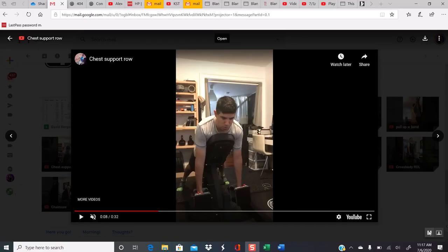Lastly, with the chainsaw, we need to be a lot more hinged over. Right here, we're in a stagger stance, but we're standing almost perfectly upright. I need your shoulder to go from here to way down here. We have to hinge over more. Right now, here's perfectly upright. Here's where you are. You need to be way down here, 45-degree angle. Just a lot more hinged over rather than being straight upright. That'll allow a much better contraction. But that's about it for this week.